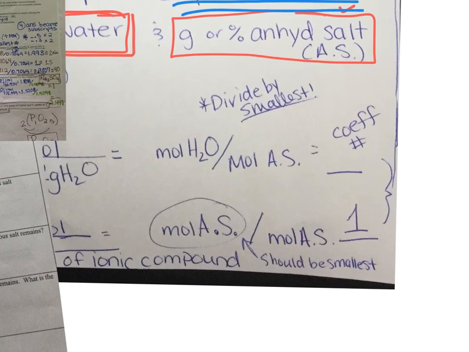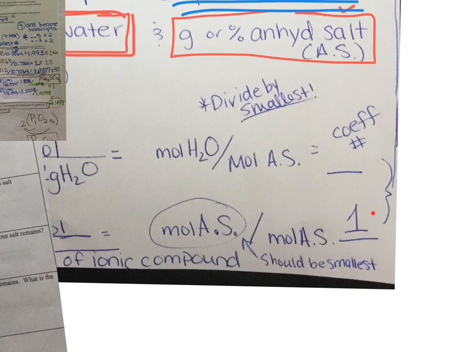We convert everybody to moles. Okay, so I have moles of water now, moles of this. I gave you a hint. I don't know if it got cut off on yours. You might have to add that part. But this number should be the smallest number because this is the one we want to equal 1, right? Because remember from your homework the other night, when you divide by the smallest, one of them comes out to be 1, right? That's the one that we want to be the smallest.